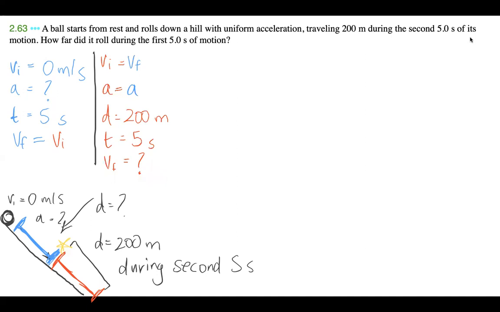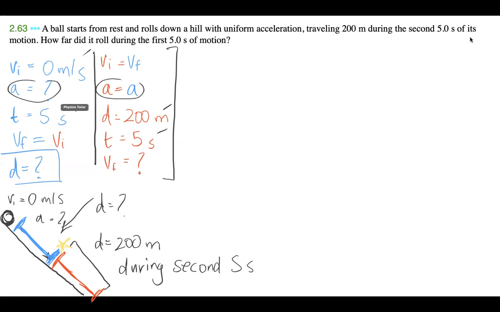But sorry, something that we're missing from this first part is our d, this is actually what we're looking for. What's the distance? And so if we look at all of our known information right over here, we have our Vi on this side, we have our t on this side, and we have our d on this side, and we have our t on this side. And one thing that's the same is these variables. We know that these are identical and these are identical.